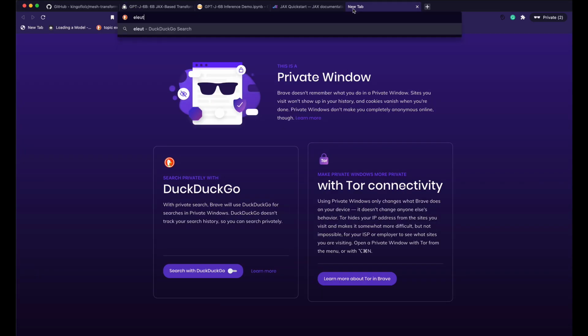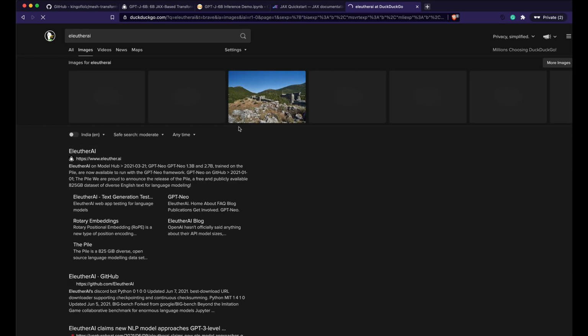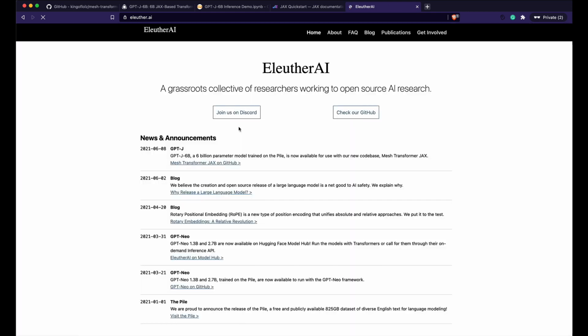There is a company called EleutherAI. That company recently released GPT-Neo, which was until now the closest equivalent of GPT-3. It was released, as you can see, on 31st March. That was GPT-Neo, but the same community of researchers, thanks to them and the wonderful research that they have done, have now recently released GPT-J.